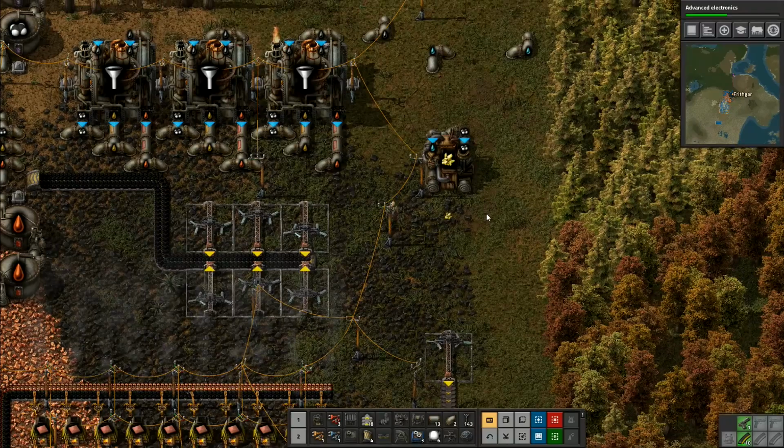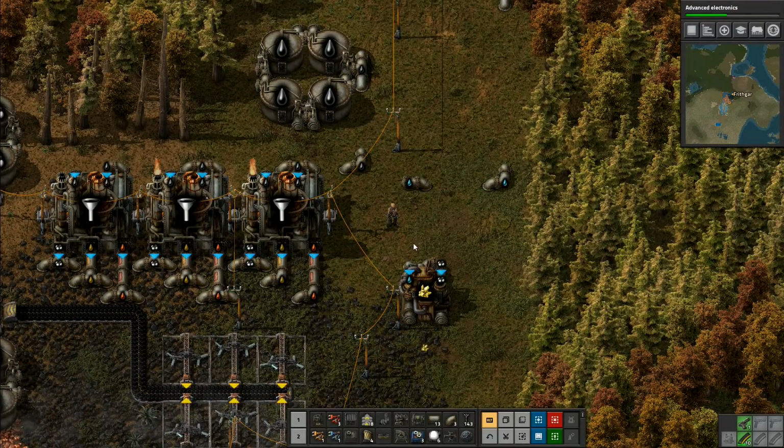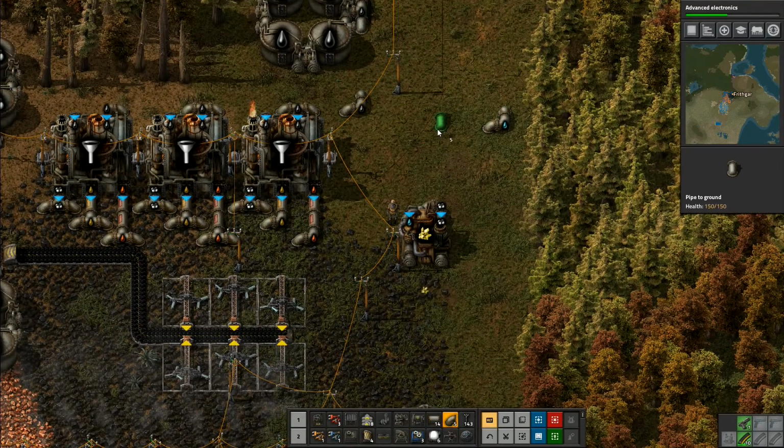So there is actually a way that we can do this. We can extend this out a little bit. If I remove that, and that, and that, and that, and then I take this one here and go in line with that one like that, and then I put you there.